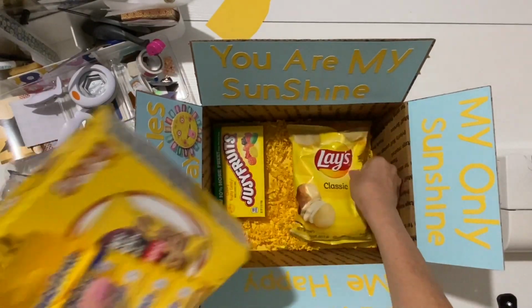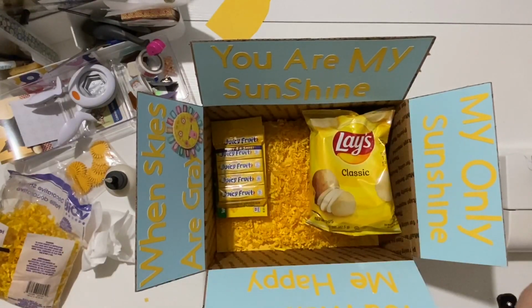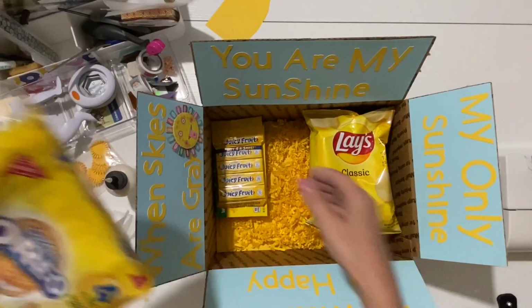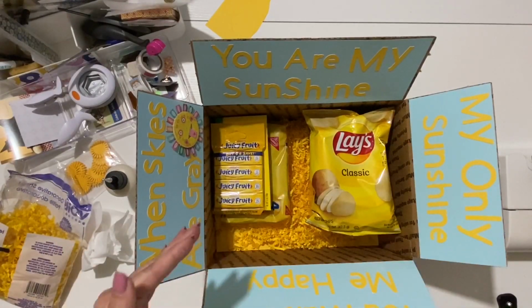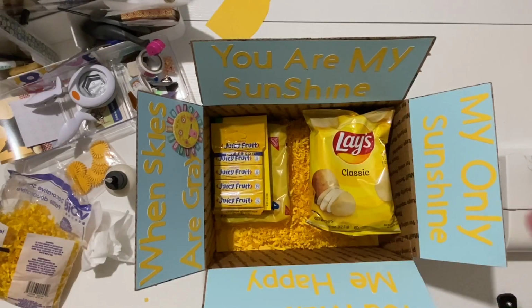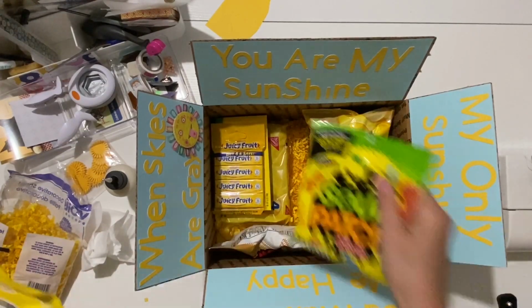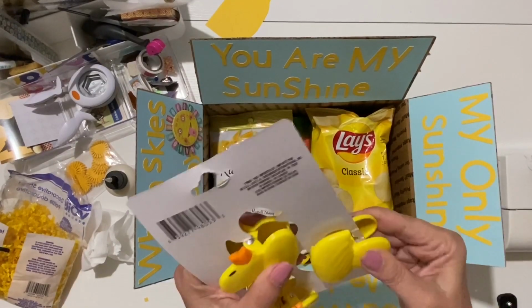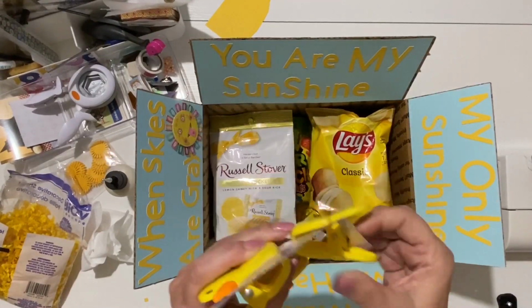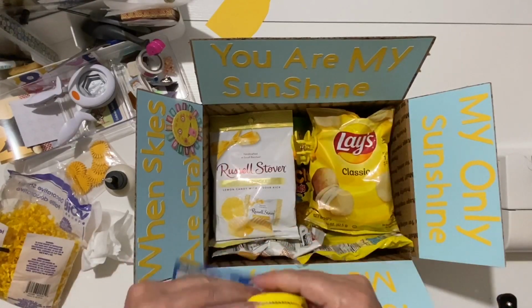And really don't worry too much about how they look because it's all gonna get all jumbled up while it's being mailed out. I would suggest not sending chocolate during the summer months, especially if the person that you're mailing it to is in a state where the weather is really, really hot. These I'm actually going to take out. It'll look a little cuter. There. Just put them in there.